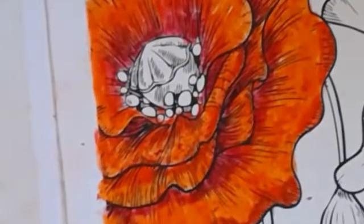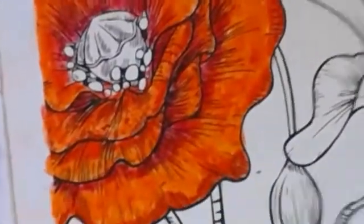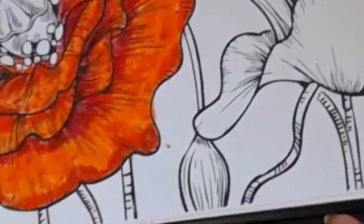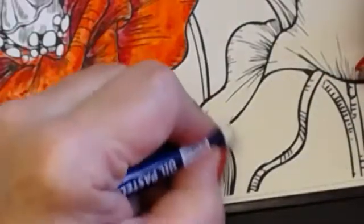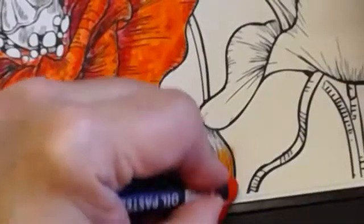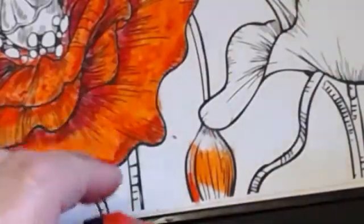So I kind of like these really strong, bold colours, and they're very quick. So we've got a little one to do there. I did use the white for this one, so I'm going to put a little bit of white on there, and then I use the middle tone. Sorry, I used the lightest tone, and I used the second tone there. And that page is just short of that page.